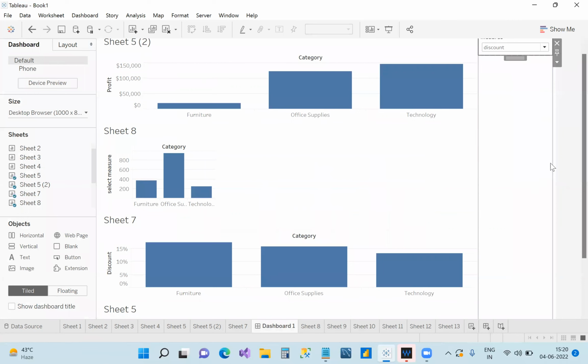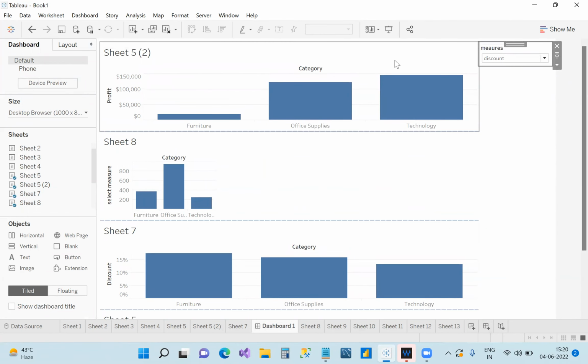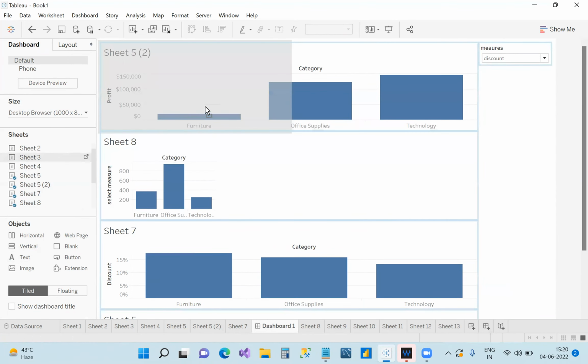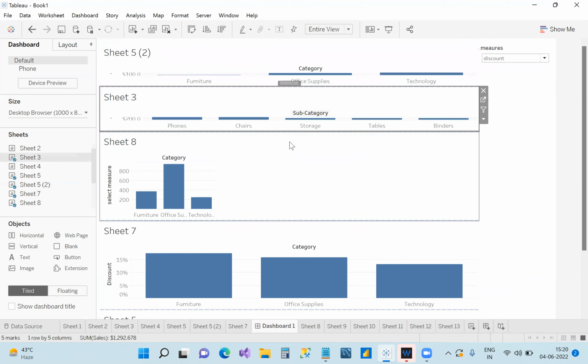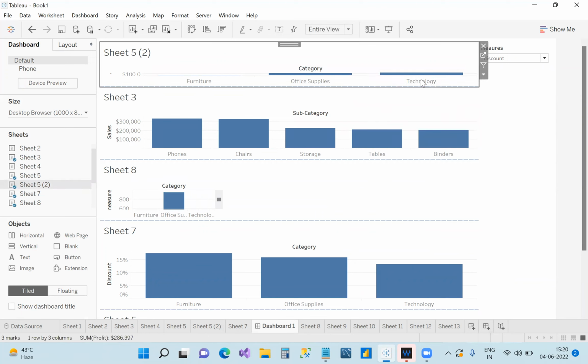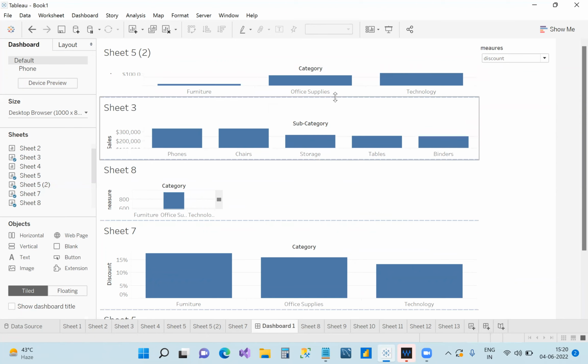In dashboard, always remember in Tableau, some of you might be facing problems in dragging like this, where to adjust, where to keep, how to adjust it. Like in Tableau, this is a problem. In Power BI, this is not a problem. But in Tableau, for everything, there is a way around. Everything you can do over here.